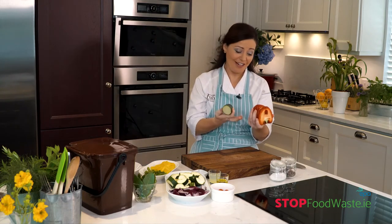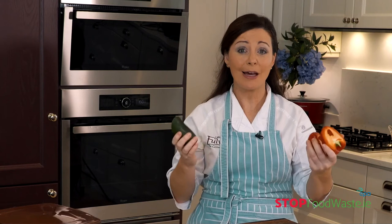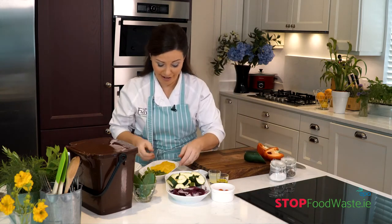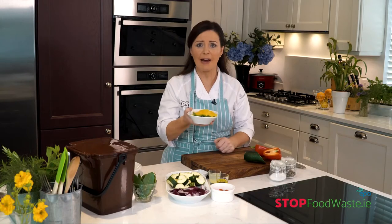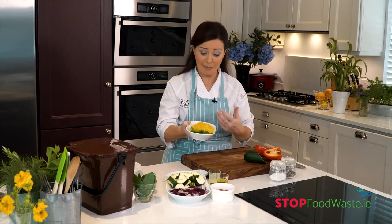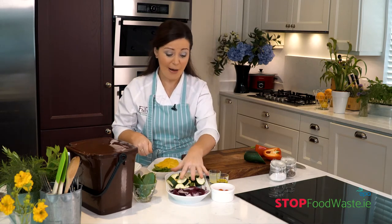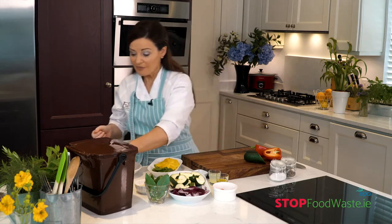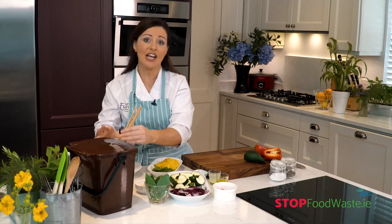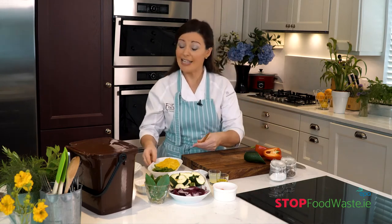When you have bits of veg left in the fridge, it's summer and al fresco time — they make fabulous kebabs. I'm making char-grilled vegetable kebabs with a beautiful lemon mayonnaise. Quite often there's a deal on peppers: you can buy one for 99 cent or a bag of three for €1.05, so you go for the bag, except you never had a plan for the other ones. This is where the kebabs come in — they're beautiful for colour and there are different flavours from the different peppers. Courgettes are fabulous, red onions look great, some cherry tomatoes, and a few bay leaves. It's a great way of using the veggies, and vegetarians will be very happy. You could also add halloumi cheese to make it more substantial.